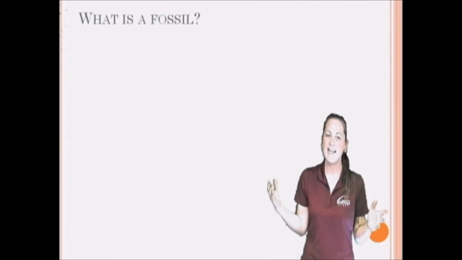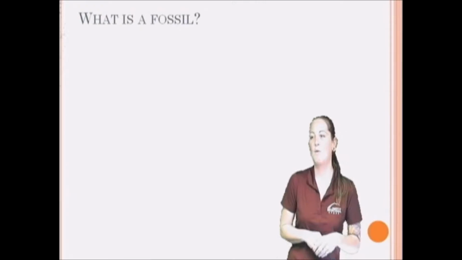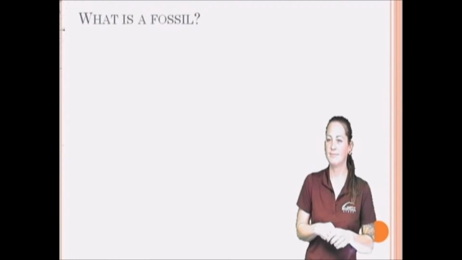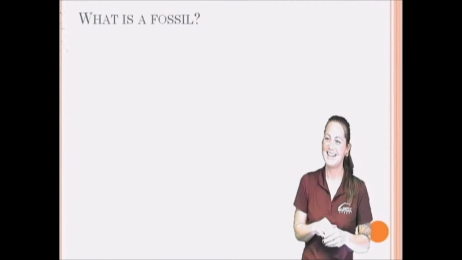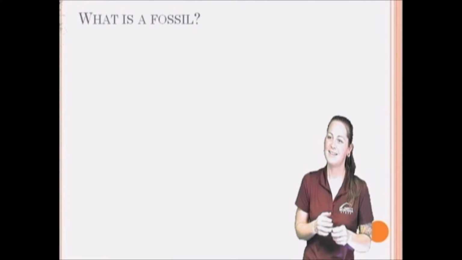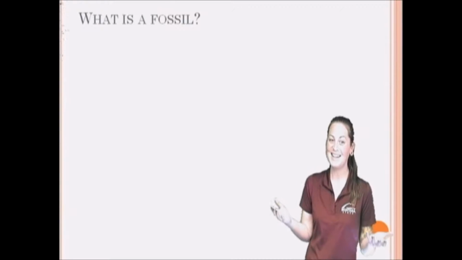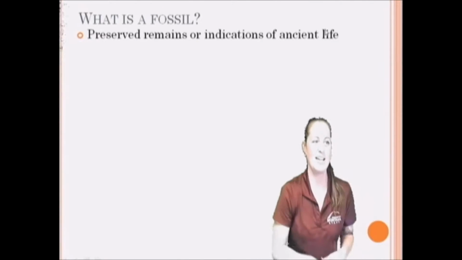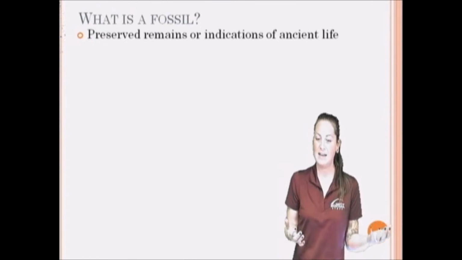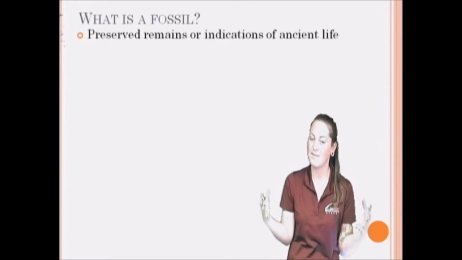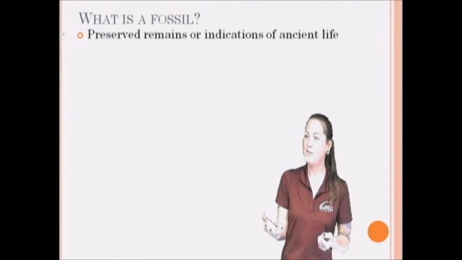So what is a fossil? Can anybody give me a basic textbook definition of what a fossil is? Okay, go ahead. It's a remnant of past animal organisms that is now rock. Yeah, really good. So my little favorite definition is preserved remains or indications of fossil life. So we can have bones, teeth, shells, the exoskeleton like of a trilobite, petrified wood, for example.